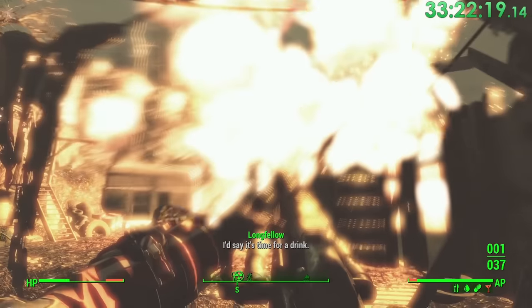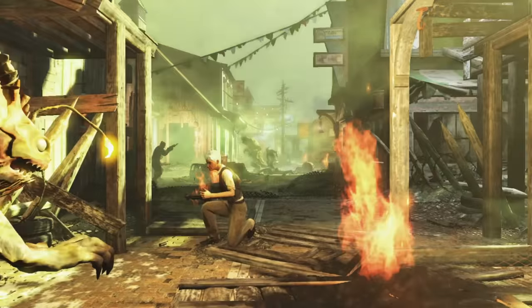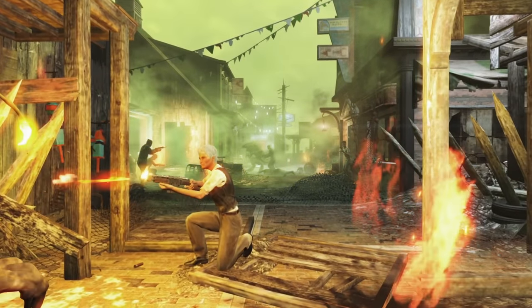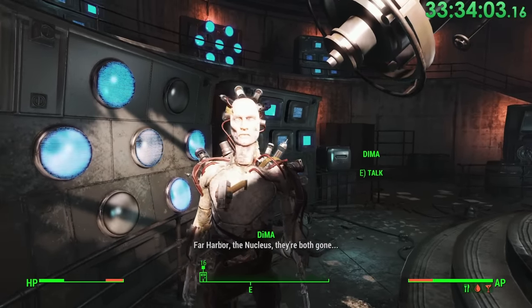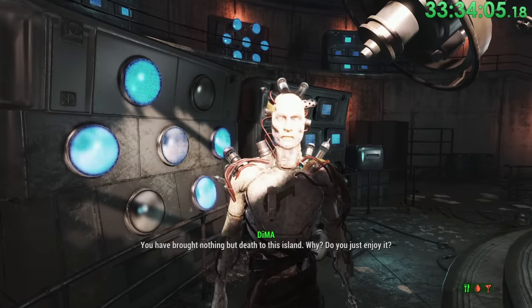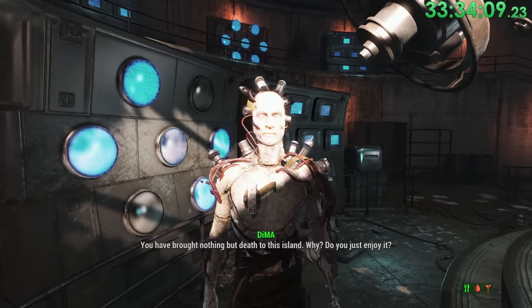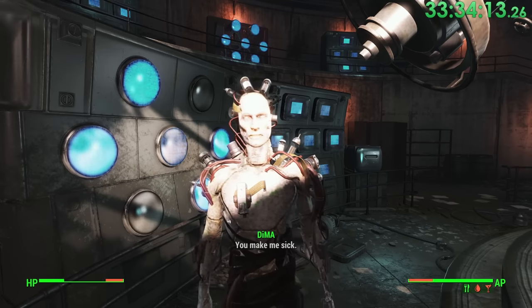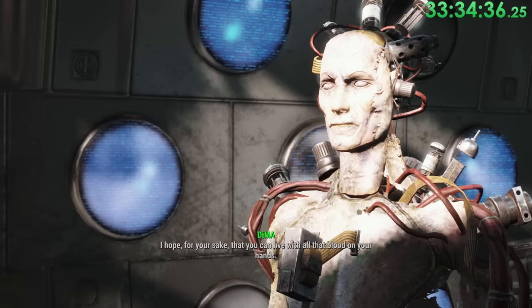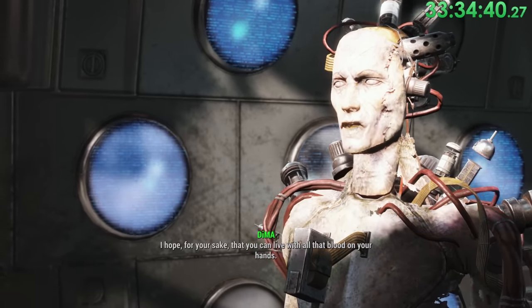Missile launch sequence initiated. One. Far Harbor. The nucleus. They're both gone. You have brought nothing but death to this island. Why? Do you just enjoy it? It's really rich coming from you, the king of murdering and replacing people. I hope for your sake that you can live with all that blood on your hands.